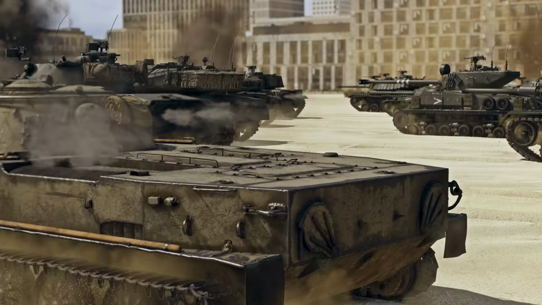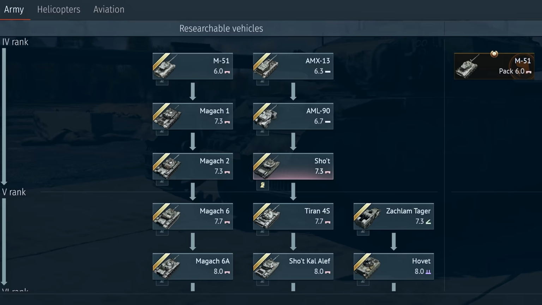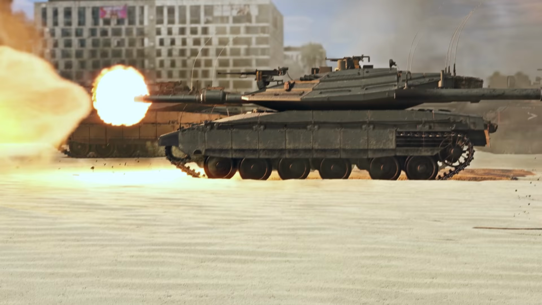Israel has received a comprehensive ground tech tree. As this nation's armed forces were formed after the end of World War II, its tree starts with rank 4 instead of reserve. The Shermans, the Magachs, the Shots, and of course the Merkavas are now available to all participants of the closed beta test.